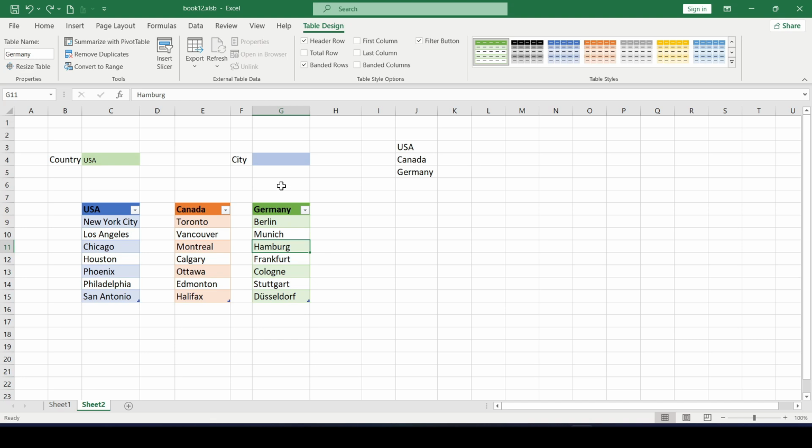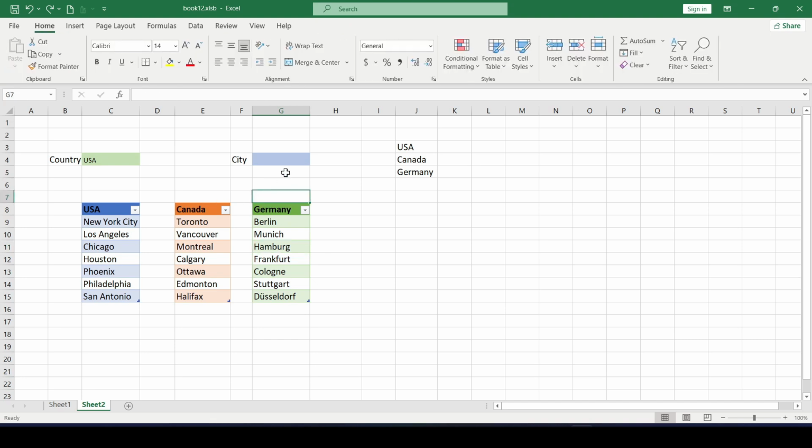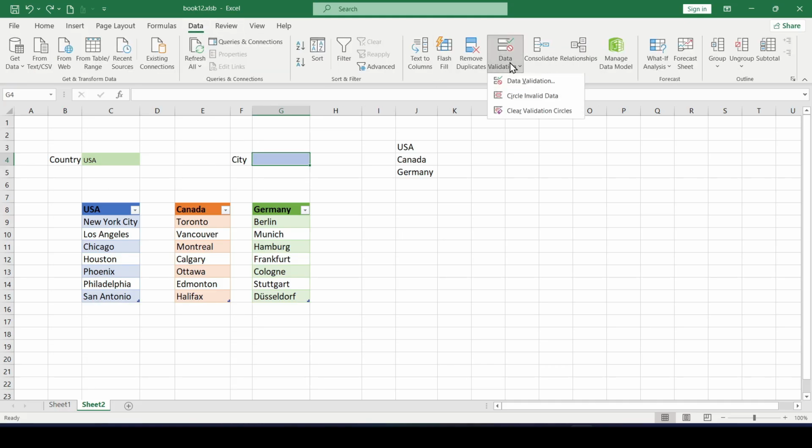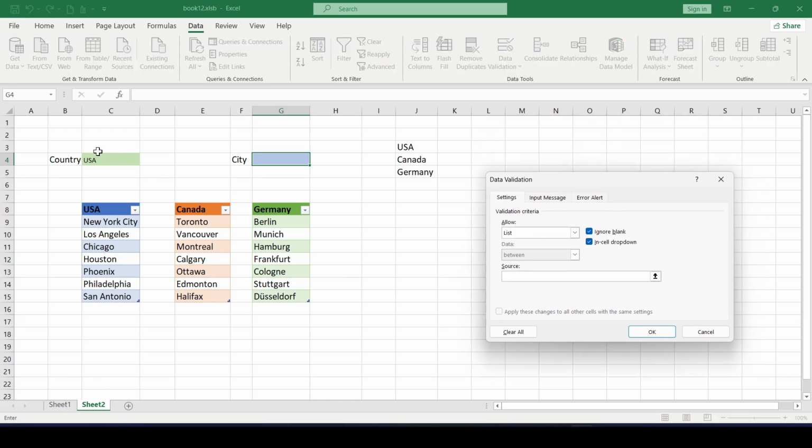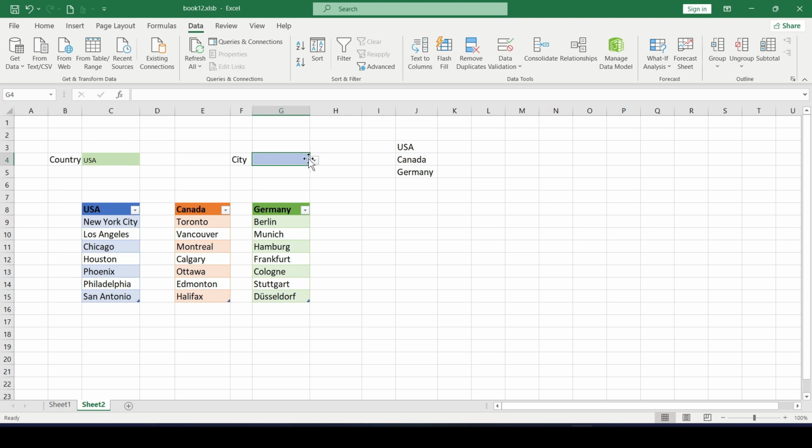And then we proceed as in the first method, that is, select the blue cell, open the Data tab, Data Validation, and in the window that opens, choose List and use the link to cell C4 as the source. But in order for Excel to perceive the contents of this cell not as text, but as an address, that is, the name of the data table, we use the INDIRECT function once again. Click OK. So let's check how it works.